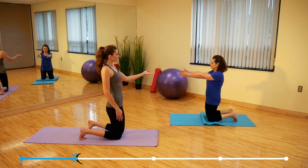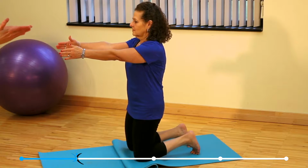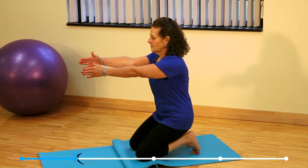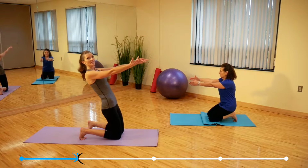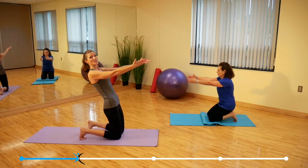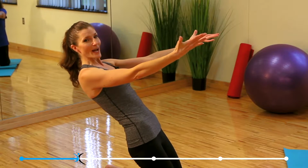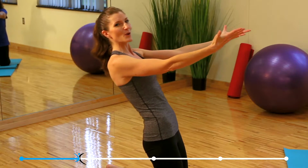Cheryl's going to do the modified version, reaching her arms forward, sitting her hips back over her heels, and then exhaling to lift back up. I'm going to do the advanced version by taking the bend out of my hips. I'm leaning back with a straight line from my knees all the way to my shoulders, and I'm lifting just an inch up. I'm lowering an inch back and lifting just an inch up. So I'm staying low in that working zone the whole time.